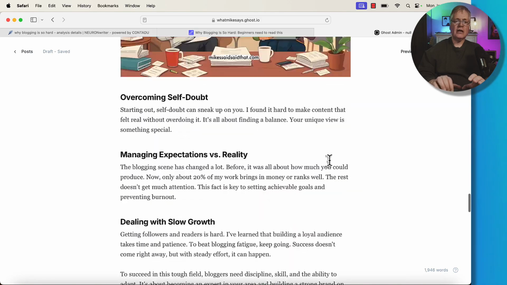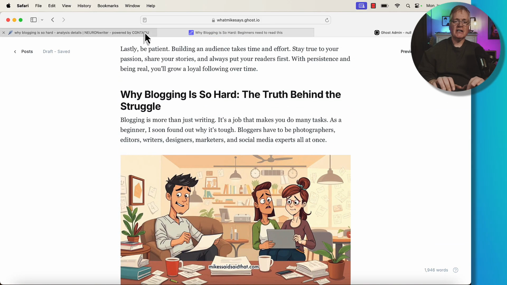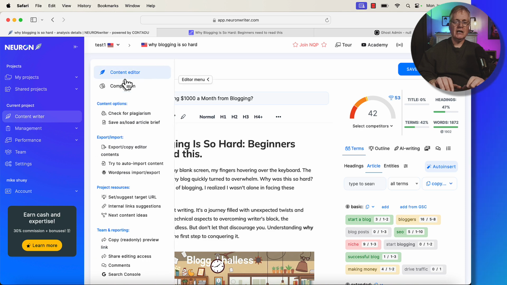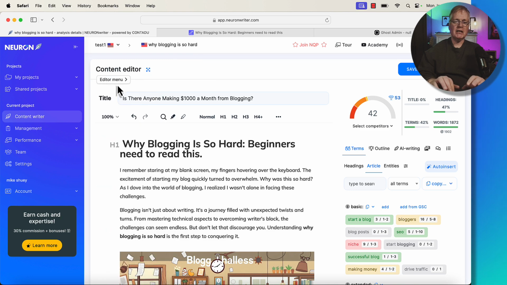And so that's all I really wanted to mention, is that you've just got to remember about this editor menu being closed, and you'll find export right here. And it's really important to note this too. I've had people ask me about the plagiarism tool. How do I check for plagiarism? And they just completely forget about this menu.